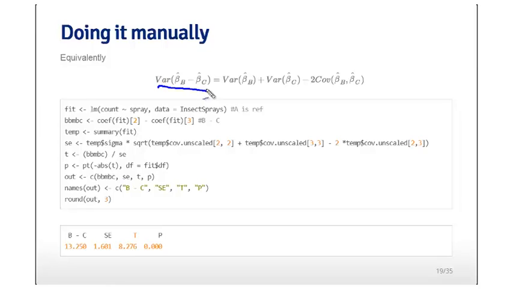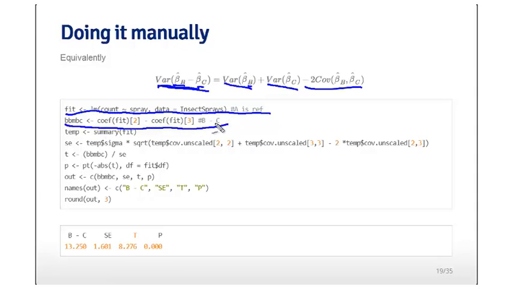If you were to, for example, fit the model where A is the reference, you want to subtract the B and C coefficients and get the comparison between B and C. Well, the variance of that is the variance for the B hat for spray B plus the variance of the B hat for spray C minus twice the covariance. So here we've fit the linear model where A is the reference category, and then here is just subtracting the B and C coefficients, which will correctly give you the thing as if you would fit C as the reference category, but it doesn't give you the standard error.